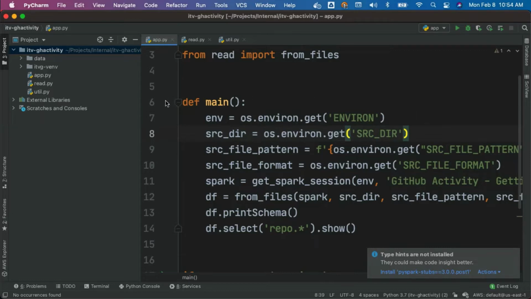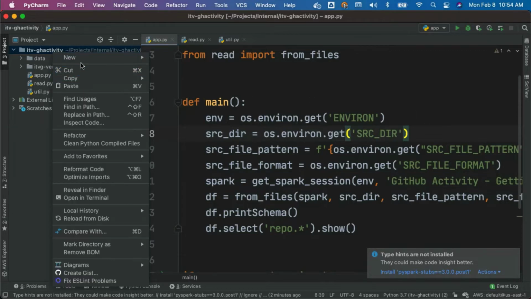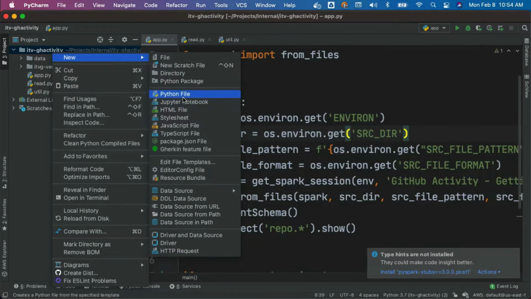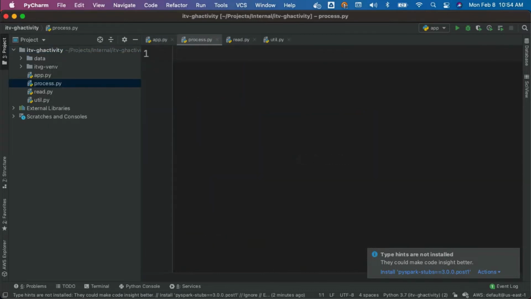That being said, let's start with creating a program. The program name is nothing but process.py. Let me say process here. It will take care of creating the program using process.py as the name. Now I can actually define a function called transform. It will take a data frame as input and it will return a data frame, but this data frame will have the additional columns.